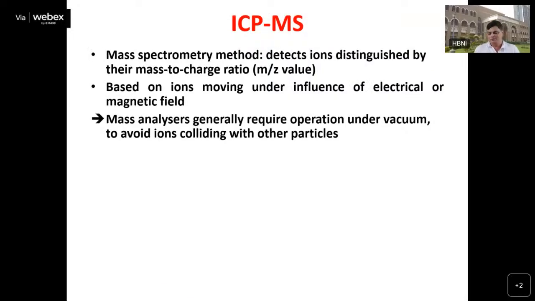Now, before going to the further part of these lectures, I will discuss this ICP-MS, because as I told you when we discussed atomic spectrometry, we had discussed only a very small part of the MS. Now today we discuss ICP-MS before giving brief details of the other hyphenated techniques.